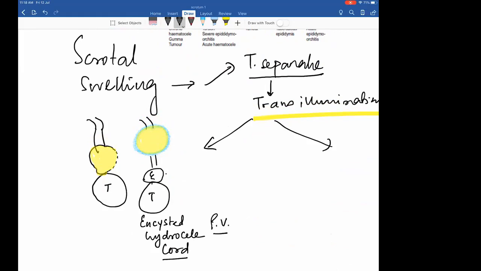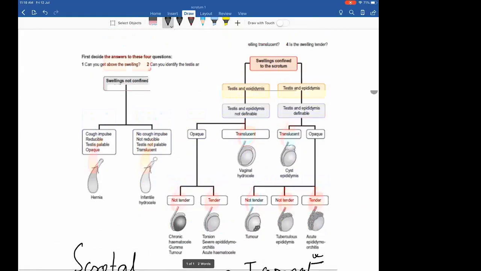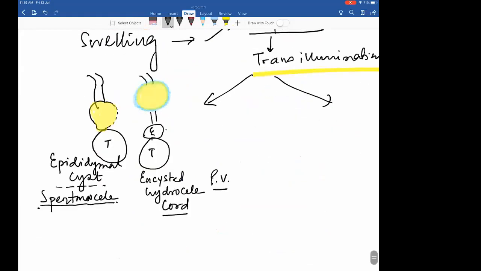We'll talk about that in hydrocele class. Whereas the next one is something called an epididymal cyst, which was called spermatocele. There are still confusions. Urology guys will call both of them the same. Forget my spelling. They are called a spermatocele and an epididymal cyst, which are more or less the same. Well, there is a fine line of difference between them.